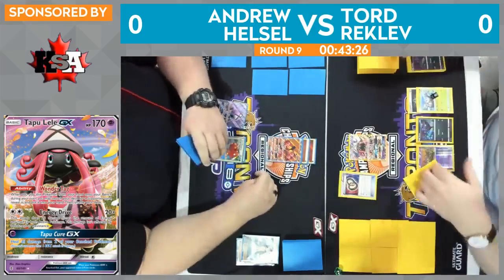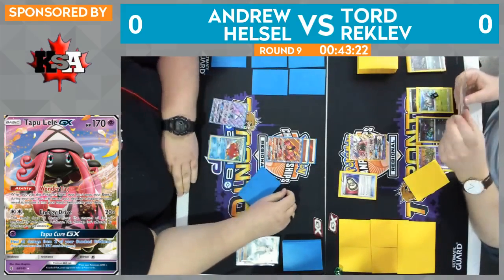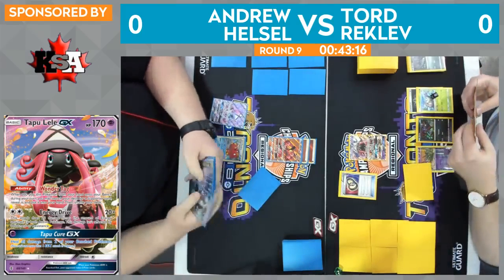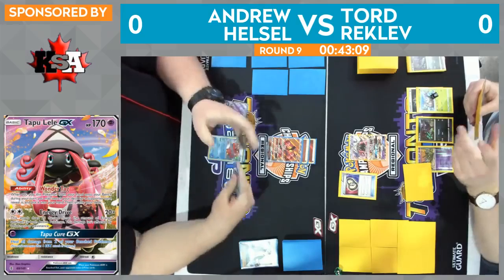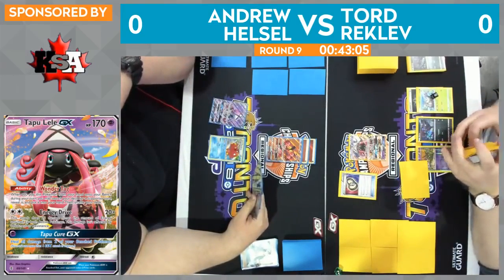Yep. Lele comes to the active, and we see another single puzzle from Tord. Not what he wants to be seeing, and there is no Brooklet Hill in play to bail him out of a bad puzzle this time. Oh, no. Things are not looking good. Not what you want to see if you're Tord Reklev at that point. And the fact that he's just kind of looking at them, not really doing much.